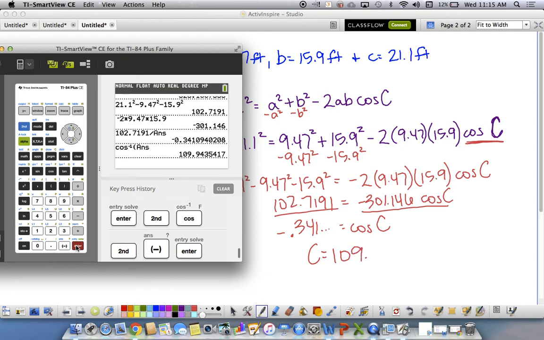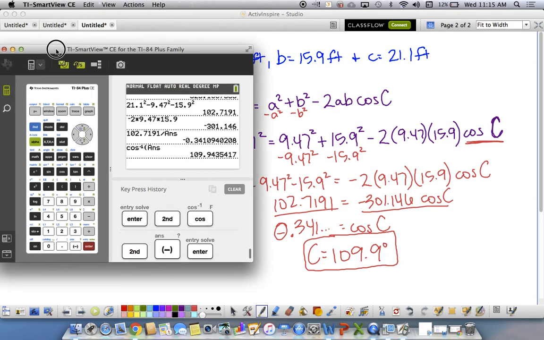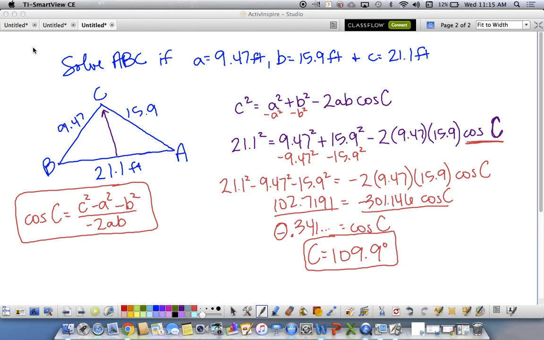Oh, the sig figs start getting a little crazy because I only have 3, but they give me a decimal. Okay, 0.9 degrees. I found my largest angle. When that comes out to be negative, you know it's going to be obtuse because that means we're in the second quadrant. Okay? So we found angle C. You can tell I went through mainly the exact same steps that we did here to go about finding that. I think they're going to give more decimals because we need those decimals to find the missing pieces.